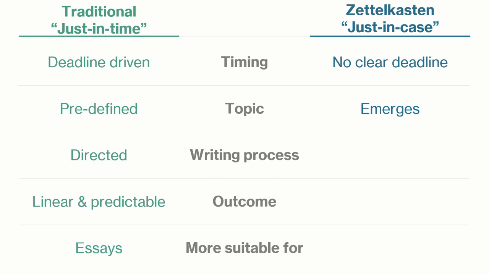You decide on the topic on the basis of what concentrations of topics or subjects you find emerging from your Zettelkasten. As a result of this, your writing process tends to flow more than be directed as it emerges from this bottom-up process. And the outcome is very non-linear. And some would argue that non-linear outcome is where true knowledge is built.